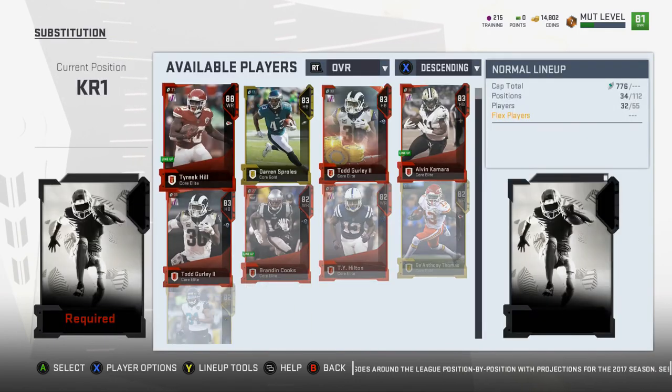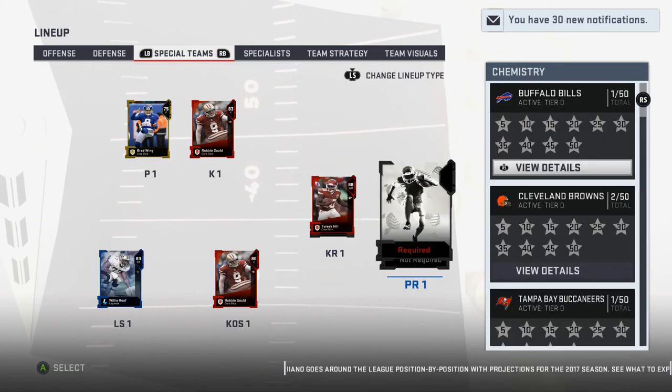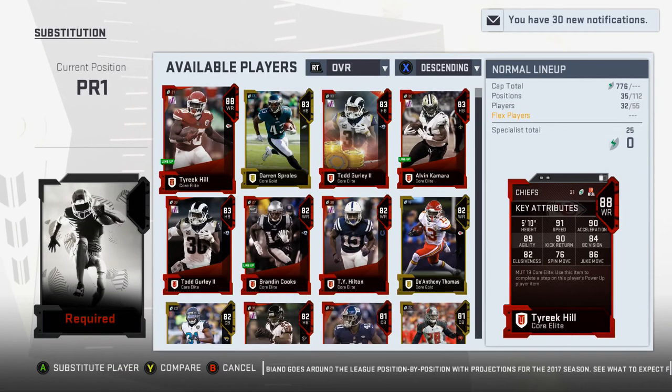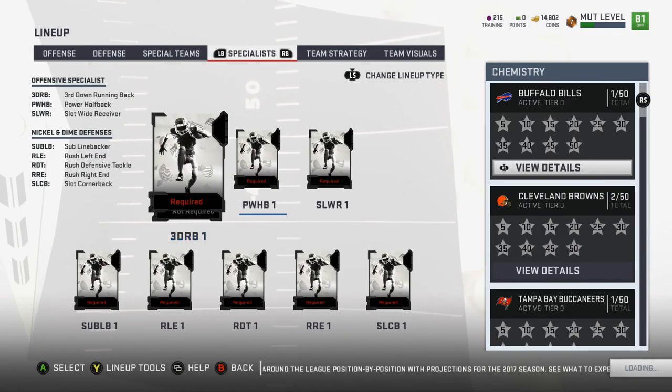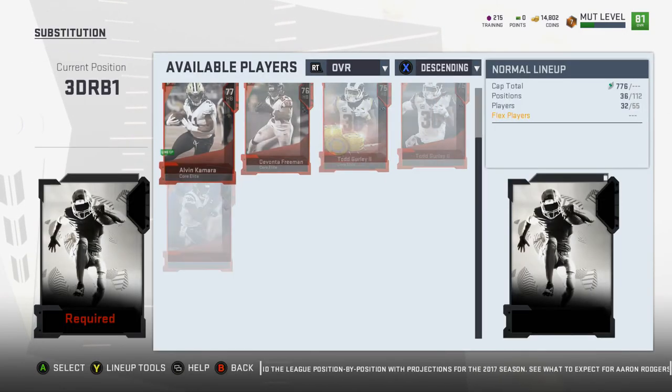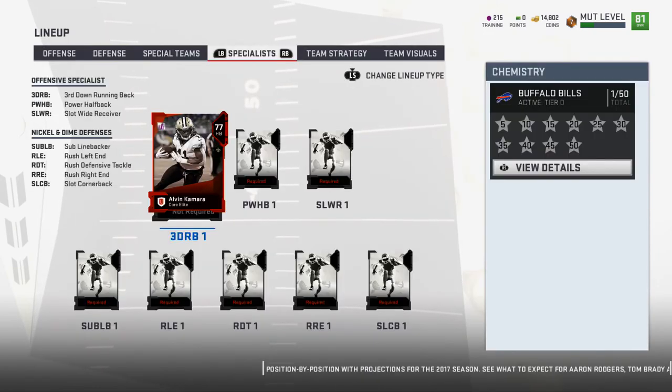Kick and punt returns. Brandin Cooks actually isn't that great at kick and punt returns. It's just Tyreek Hill. I mean, I could put other people in here, but it's always going to be Tyreek. As long as Tyreek is on my team, he's going to be there. So, specialist, third down running backs. I definitely want Alvin Kamara as my third down.